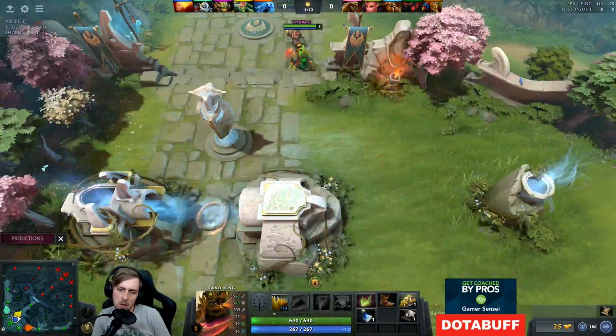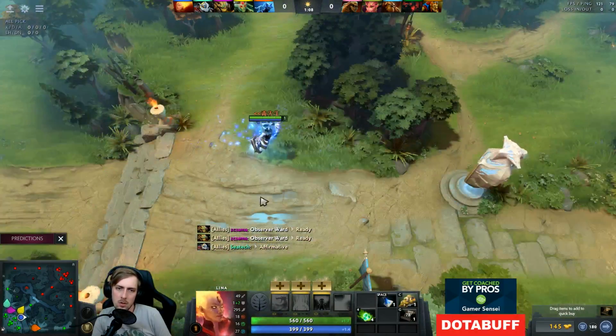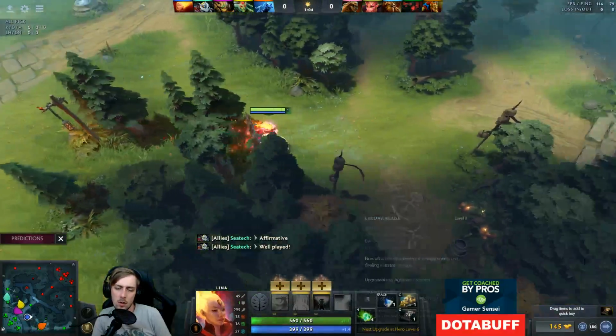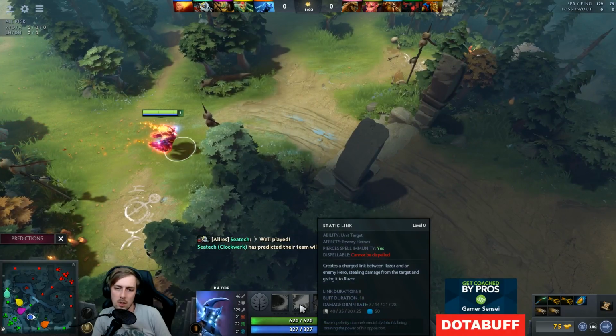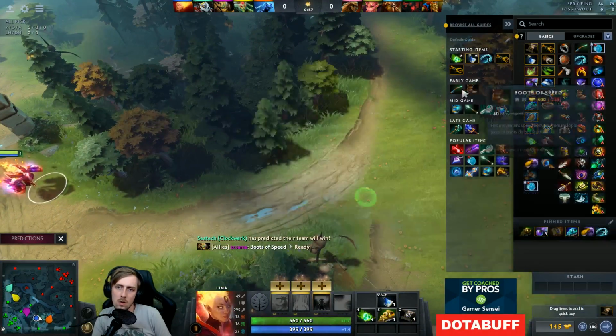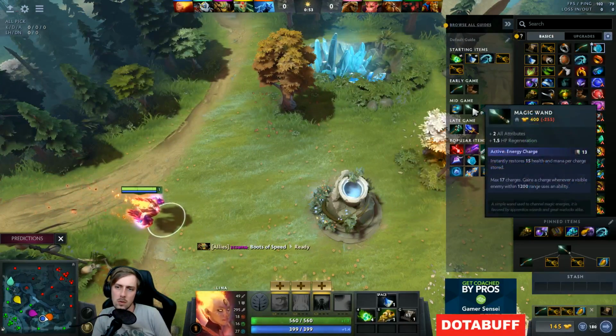Well, my Sand King, because of his obs purchase, has chosen not to get regen, which is generally a very bad thing. But I actually like our tri-lane a lot. So I can stun follow up from the Sand King, and then Razor will be able to chase down with Static Link, so we can certainly get easy kills. I just need to get fast wand, probably.